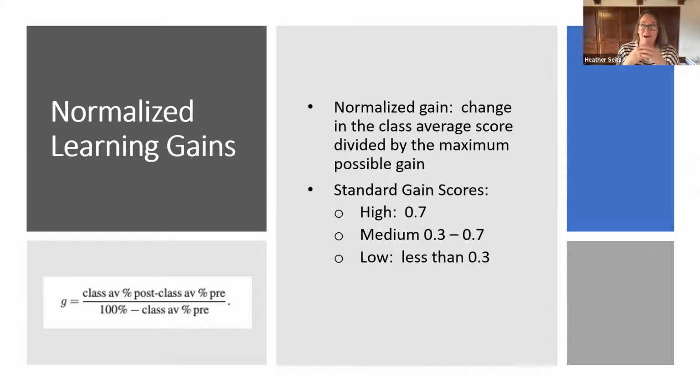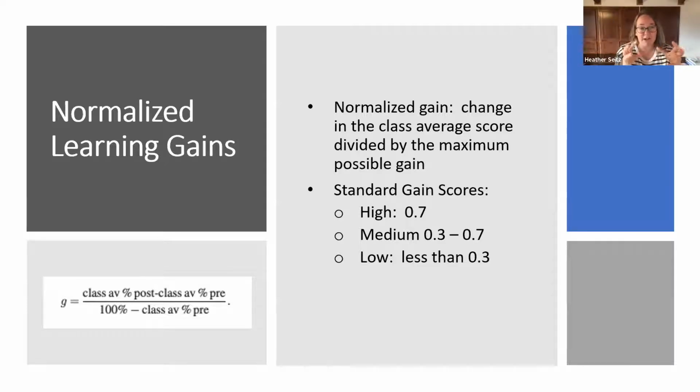But if somebody already did very well on the pre-test, you want to take that into account. So dividing by the maximum possible gain is a really important measure to show us that these are normalized, that even people that came in with high levels of knowledge learned something, and the people that scored very low on the pre-test, that those gains are measured appropriately as well. When we think about the typical ranges for the normalized learning gains, we can see a couple of categories here. A high normalized learning gain would be a 0.7, so 70% better is a way to think about that statistic.